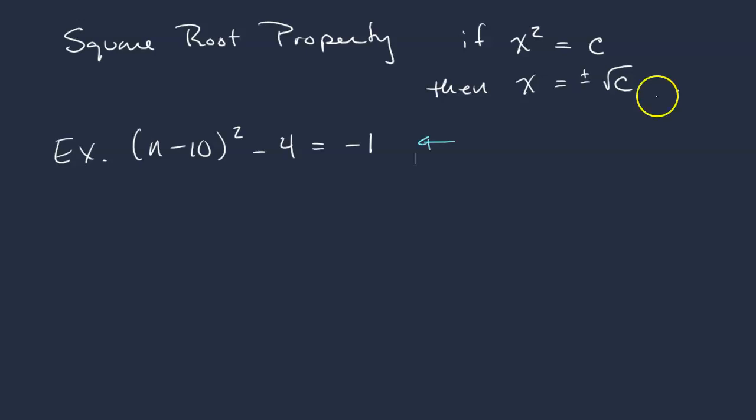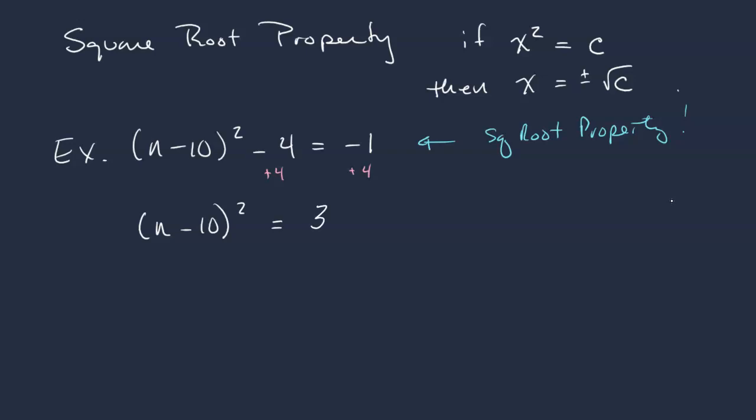So at first, you may not realize that you've got a square root property situation. So this is really in the form of the square root property because we have a base being raised to an exponent, or squaring, which is essential, and then everything else is just constants. So why don't we gather all the constants over on the right-hand side and see what we've got? So I'm going to add that 4 over here to the right-hand side and see that what I have left is this base being squared equivalent to the number 3.